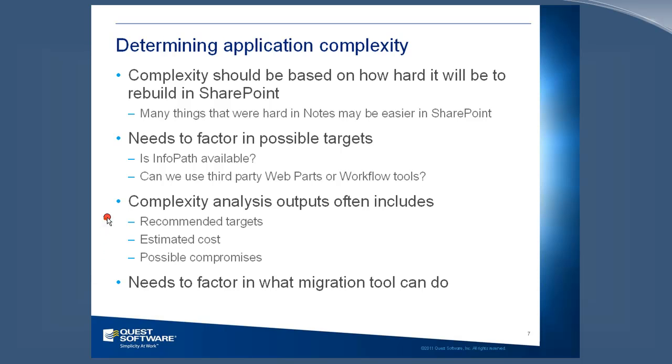In addition to just a complexity number, you might come up with a list of recommended targets. So the analyst might say, this is a complexity level 3, and we recommend we use InfoPath list forms for that one. The estimated cost, of course, you might be computing how many hours you think it's going to take to migrate something. So in our tool, you can record costs in terms of hours or dollars. And just to be clear, we do not try to compute cost with our tool, but we will record the manual estimations that your team comes up with, and so you can roll it up into reports.